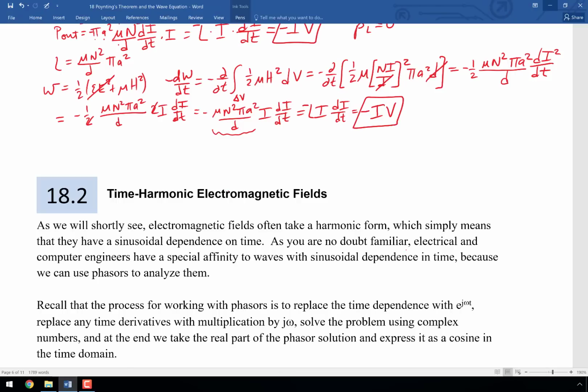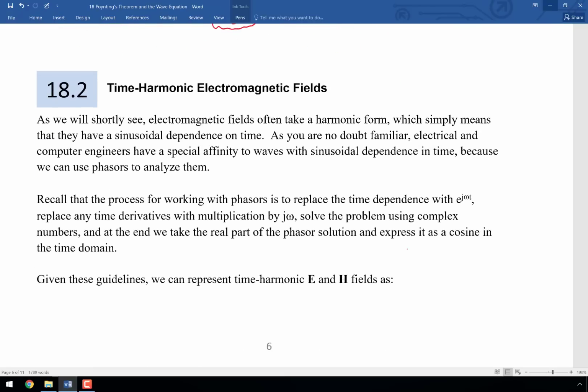So if you see something that says sine of omega t, then a fancy scientist would refer to that as time harmonic. So we're going to study a system in which electric fields and magnetic fields are both varying in time only sinusoidally. And if we have a system that is entirely sinusoidal in time, we can apply phasors to help us analyze that system.